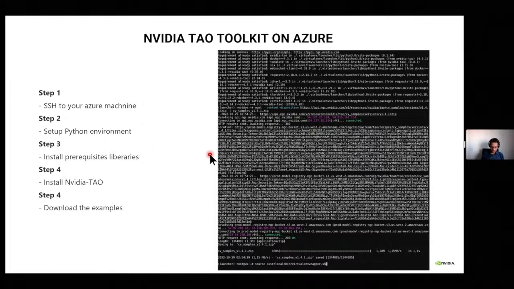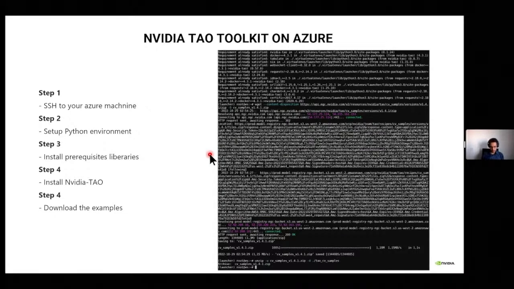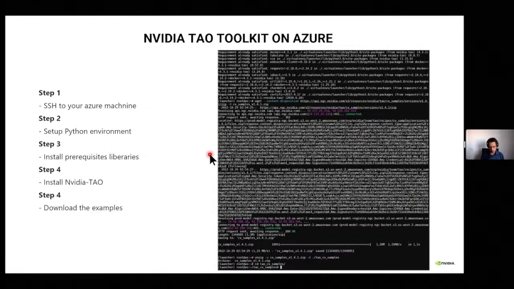So at the moment, we have downloaded the models and we unzip the files. We have downloaded the notebooks to start with, and we have unzipped the files on the virtual machine. And right now, we can start the Jupyter notebook, I think in the video right now.